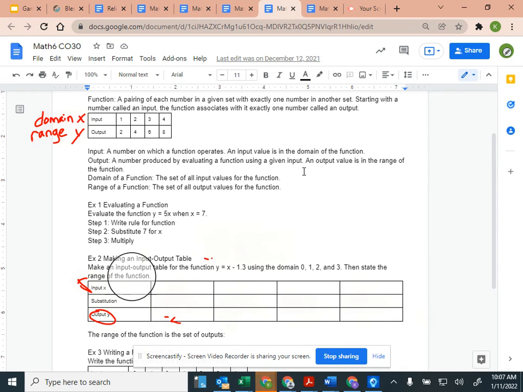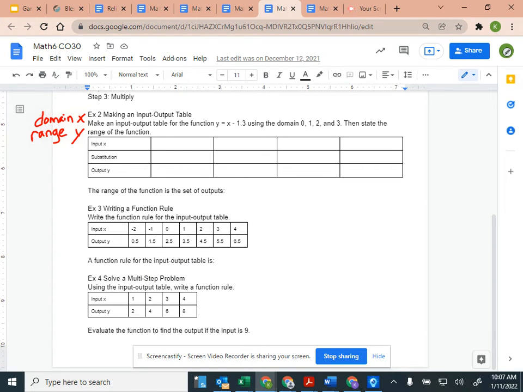Let's see what's at the bottom of this page. This one, they give you the x and the y. You need to figure out what the rule is. What is the function? So now we have to look at that number pattern. We have a half, 1.5, 2.5, 3.5, 4.5. What are we doing every time? What's my number pattern? If I'm going from a half to 1.5 to 2.5 to 3.5 to 4.5, what am I doing every time, Zoe? You're adding 1. I'm adding 1. So my rule is to add 1.